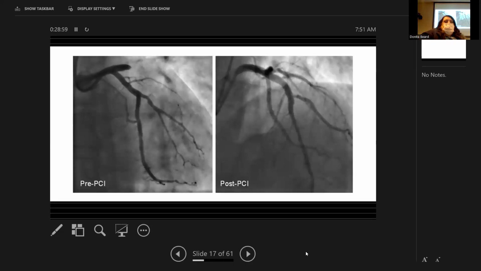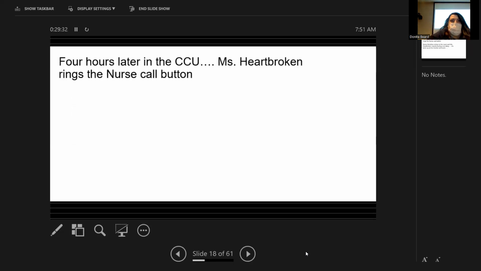So here's an example. I wish this picture were the same angle, but it's not. But you can see up there, you see that cutoff? Everybody see that? So that is classic thrombotic occlusion. This is of the LAD. So here is where it's cut off, right there. And then here's where they put in the stent. So they've changed the angle, but this is where they've reopened the vessel. So that is what we do in the cath lab.